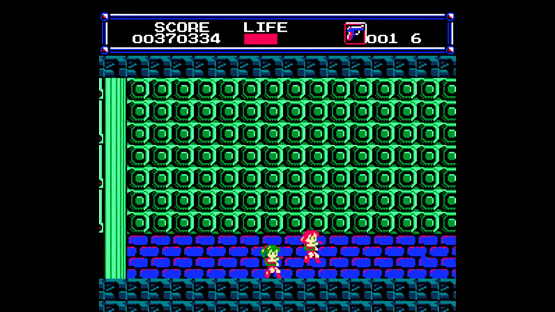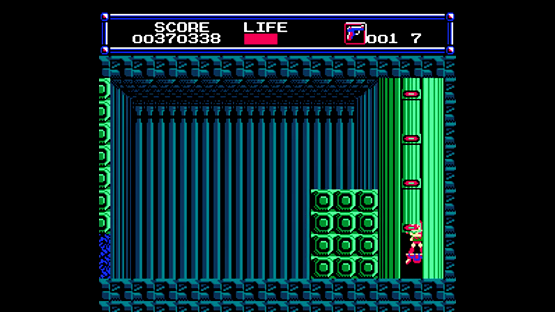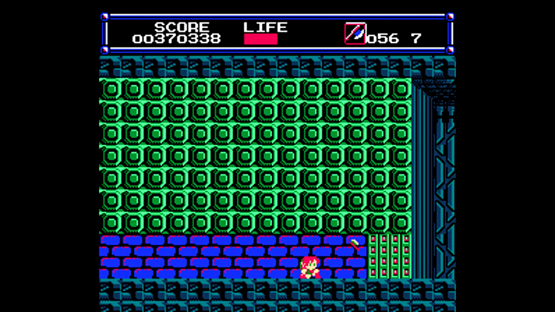Head on down in the elevator, and this will end up taking you right directly to where we need to go for the item for this asteroid. Once here, we're going to head up in the elevator and then head up again immediately, and this will take us right to the boss chamber. So, didn't have to do too much tracking around after we found the item.